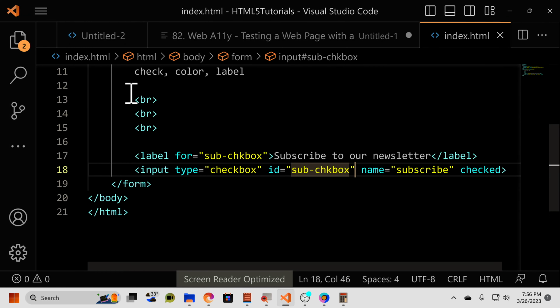And you can see because we specified that checked attribute, the checkbox is checked by default. And if you want to uncheck it by clicking the label, you can do that too. All right.